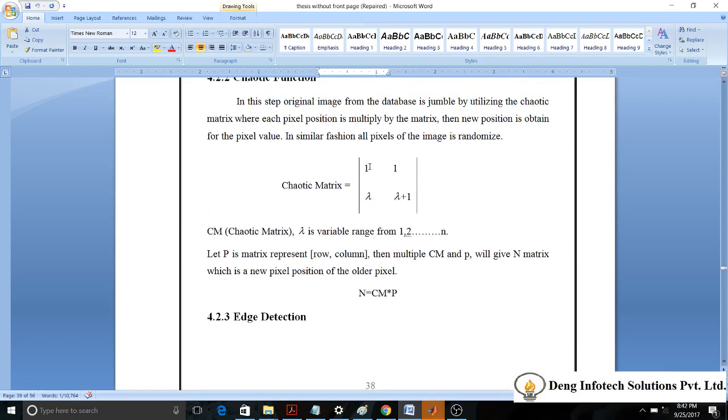Suppose we have a position of 1 1 and lambda is 1, then 1 1 1 and 1 plus 1 is 2. So the matrix becomes 1 1 1 2. Now multiply this 1 1 1 2 with the xy, the current position, then you get a new position for that pixel value, and in a similar fashion multiply with the other pixel value positions, and each time you will get a new position.